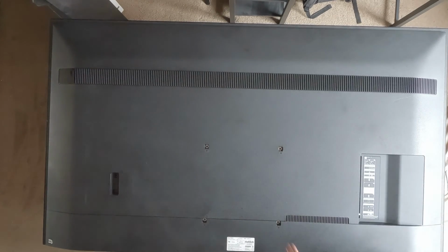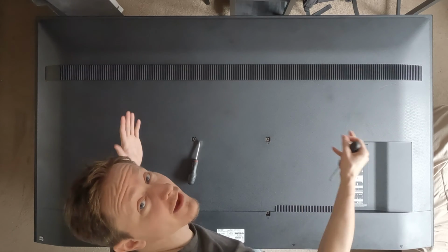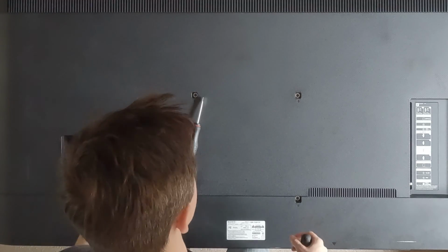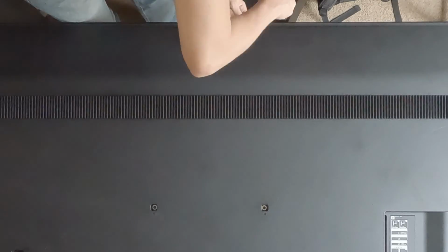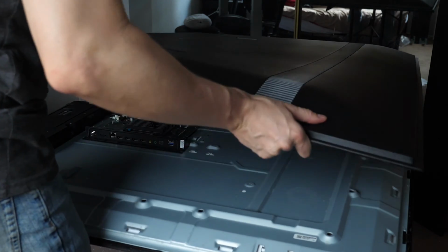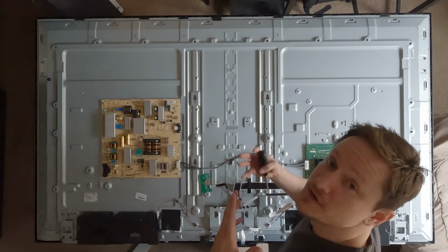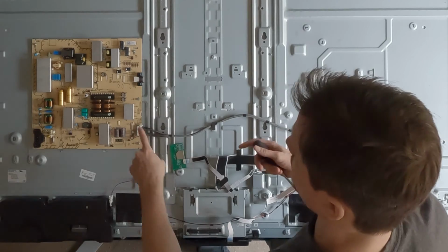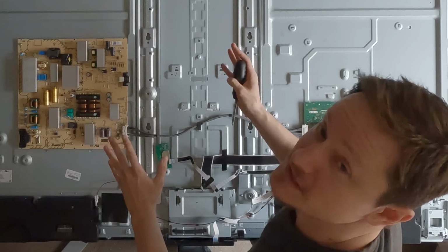Real big TV right there. This is a Sony 75-inch TV, and I'm only finding one screw holding the back plate on, so we might have to pry some things off. Here we go. Now that I've gotten to this stage, I just want to mention a lot of these TVs, even after they've been unplugged for a long time, can still hold a charge in some of these capacitors. So if you're not an electrician, do this at your own risk.